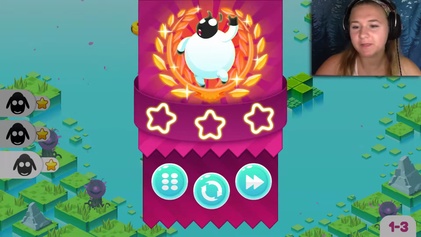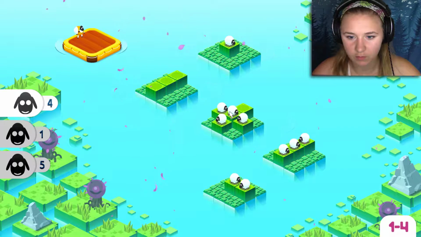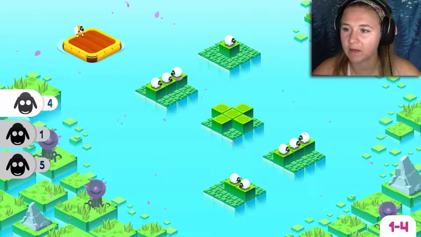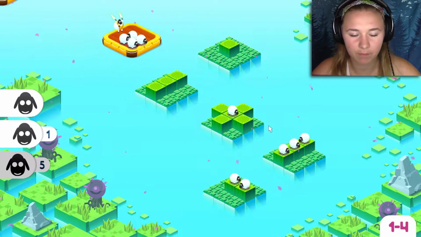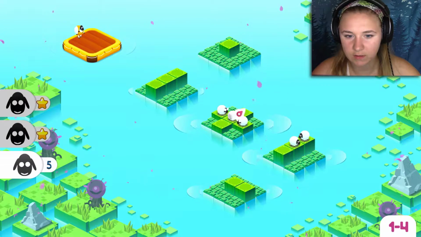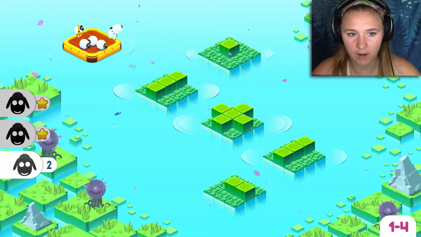I like how they do little flips in the air. They're so cute. All right, four. We need four. You guys go back over there. Oh, but how are we gonna do this? How? But then you're gonna be lost. Wait, we gotta redo this. Ah, okay, so we can add them onto the thing. Okay, there we go. And one. And five. Wait. Five. There we go. We're good.